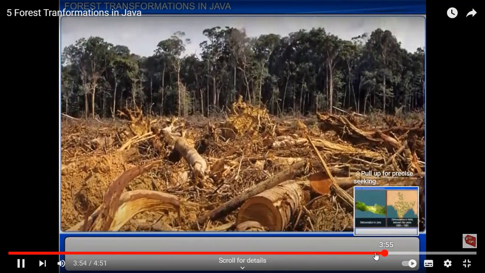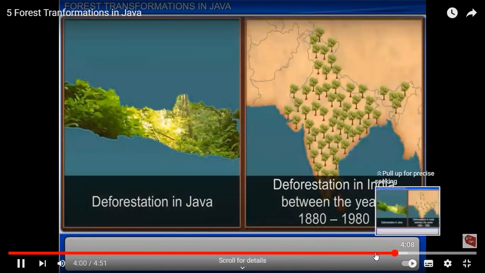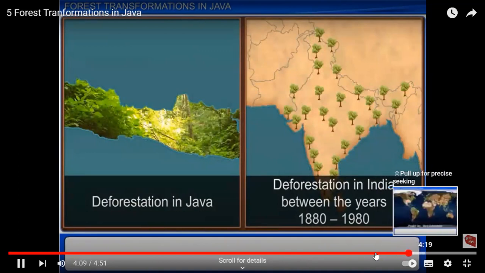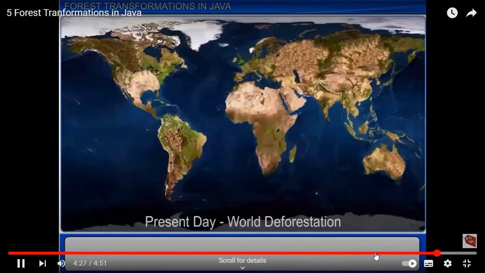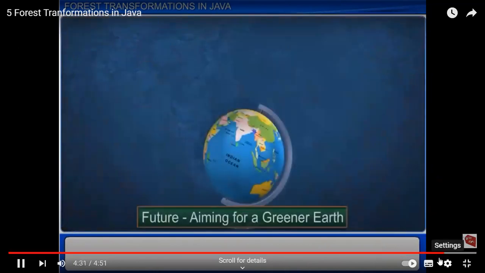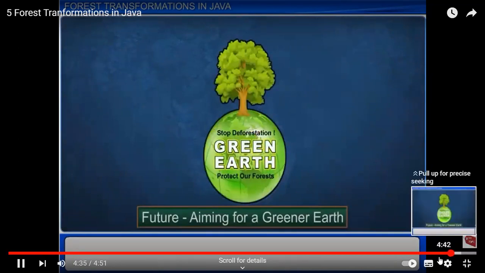The people of Java may never have thought that somewhere in another part of the world, forests also met a similar fate at the hands of their colonizers. The British changed their approach since the 1980s, by allowing the forests to be managed by local forest dwellers, whereby both the forest dwellers and the forest department are benefited.